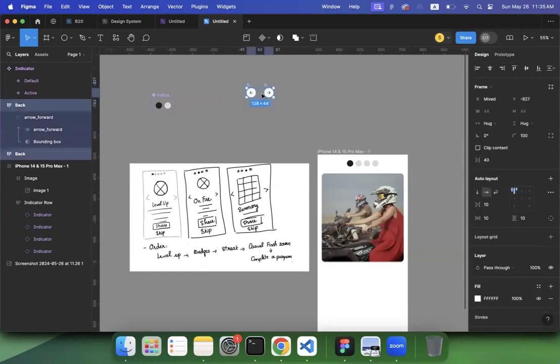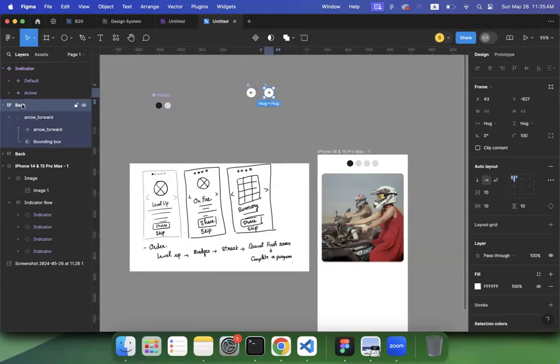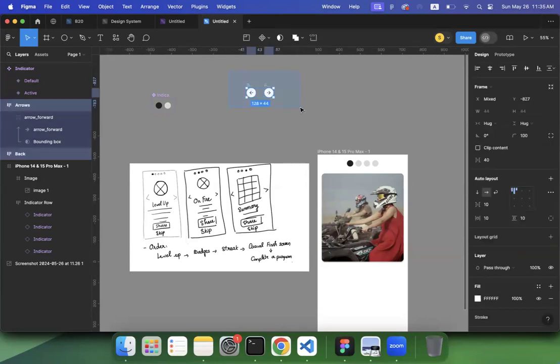Okay, now let's create a component using these two.